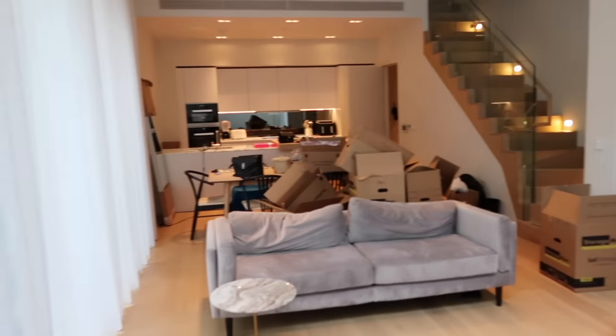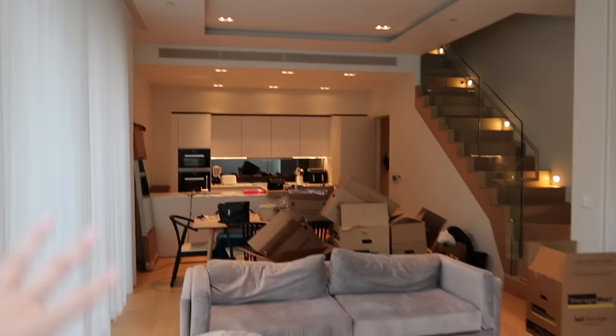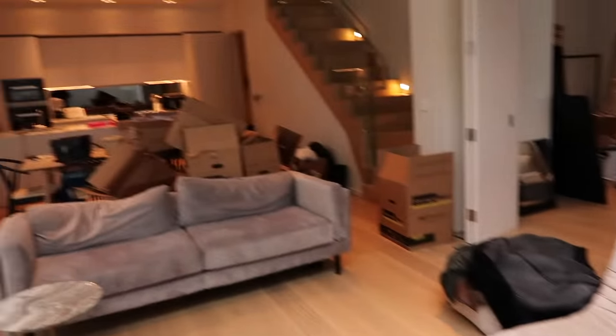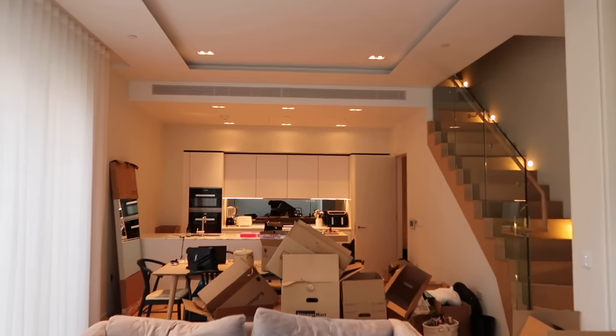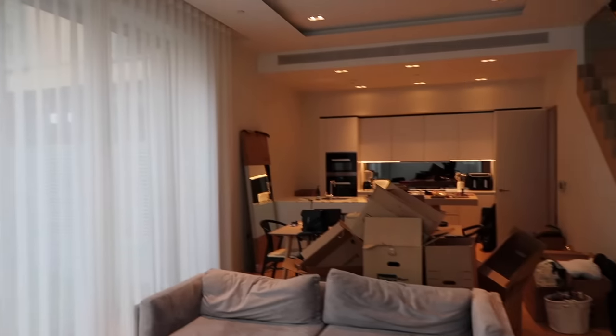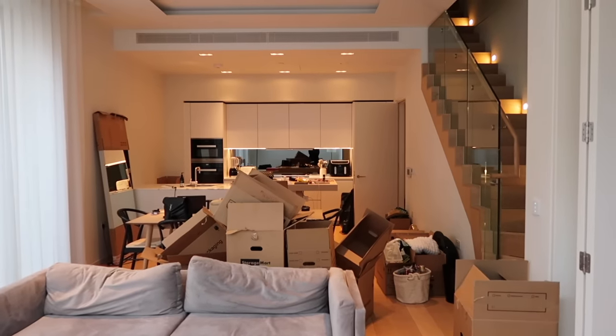It's got the highest ceilings. It's also got a skylight here - that definitely needs a clean - but I just love how high the ceilings are. It's actually insane. This is why I was like, we need to move in here, because it reminds me of LA houses. I think it's the high ceilings, and the sheer curtains, and the open-plan-ness - I just love it.